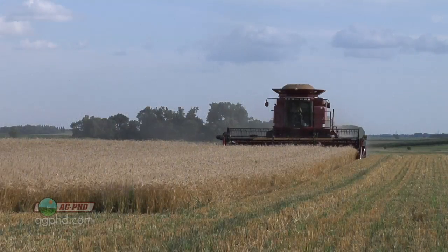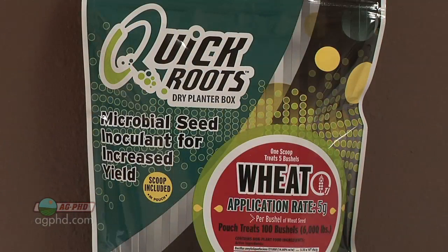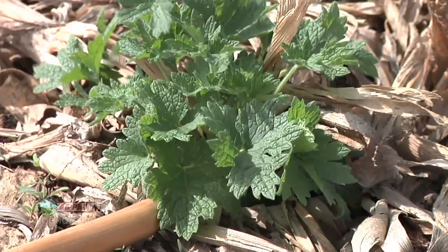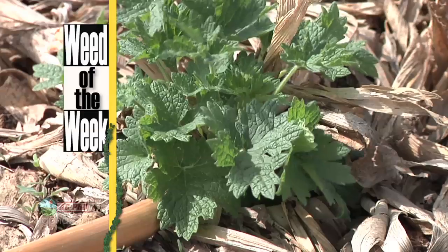There are certainly a lot of things you can do in wheat to influence yield. While we've shared a whole bunch of different ideas here, don't think you have to do every single one of those things on your farm, especially if you're in a different part of the country. Maybe your program already has a number of those elements and you just need to look at one or two. We're just trying to get your mind working — there are some possibilities out there that could help improve your wheat. One of the most important things to improving your wheat is controlling our Weed of the Week. Can you identify this week's weed?